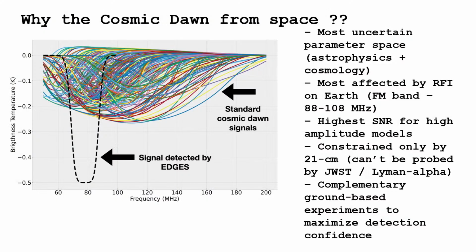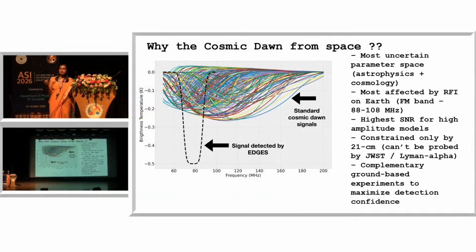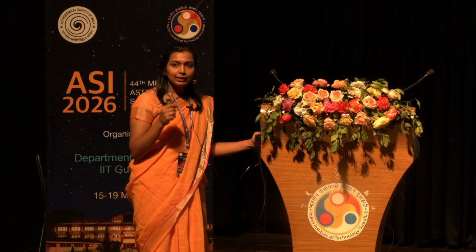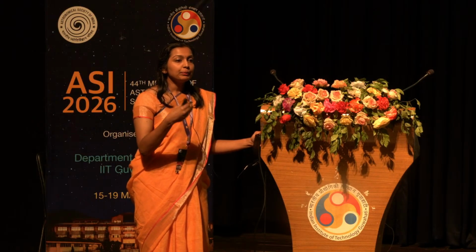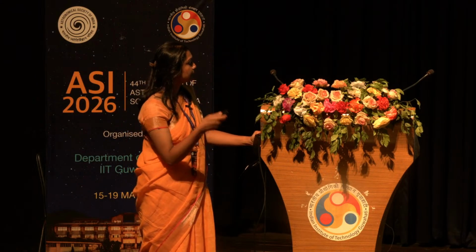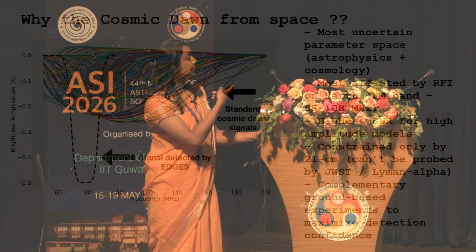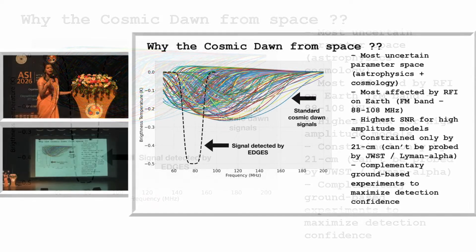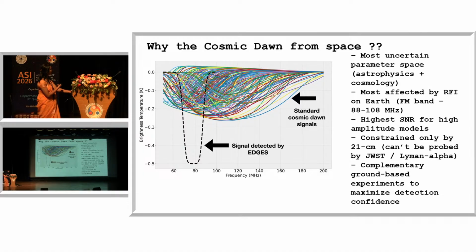And the reason why we are focusing on the cosmic dawn, even though in principle these are frequencies accessible on Earth, is because this is where the parameter space is the most open. This is where we will effectively nail down the problem of Lyman alpha transfer, which has been very hard to solve in computation. And the signal to noise ratio in this band is much higher than the other bands that I had shown you. And there is no other complementary probe we can use, such as Lyman alpha or JWST. So this is the right frequency range for the highest scientific return. So this is why we are focusing on this band.